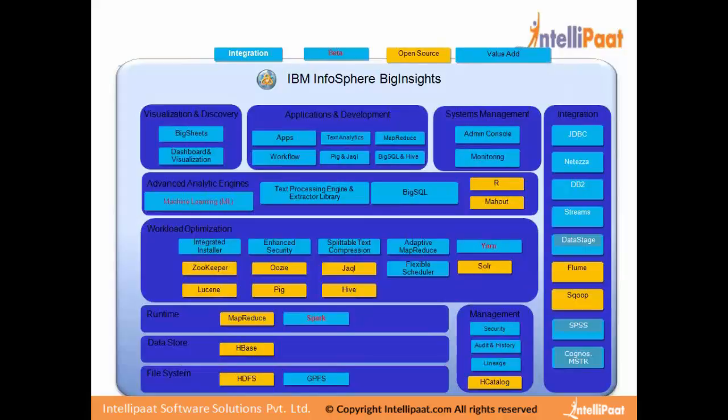Maintain means maintaining or monitoring the jobs, like how you see data which is stored in an RDBMS. Same thing, you can create some web UI. There you can read the data, how you see the data stored inside a table. Because when you're storing inside the table, you will not see how it is stored. It's a different way of storing inside. But when it goes to the web UI, it shows how the user can see it. In the same way, when you download the core component Hive and it is stored in a Linux box, there will not be any UI to monitor or see the data.